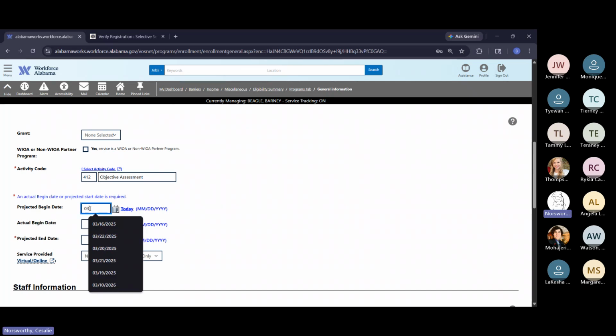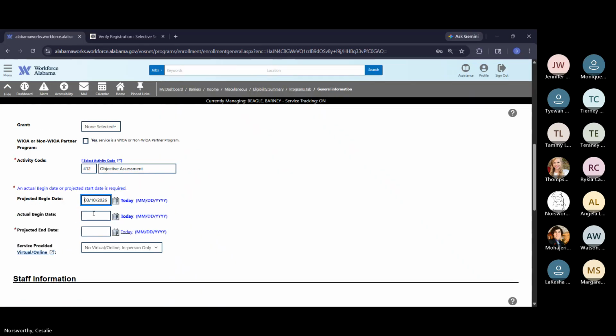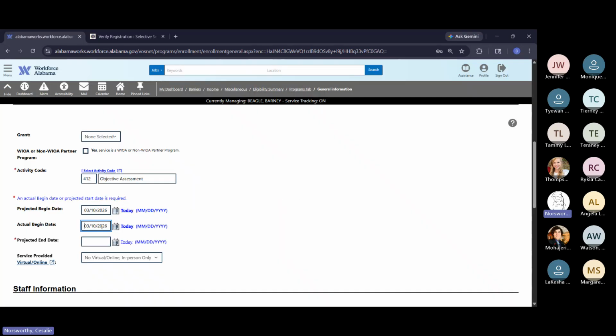Make sure you put in 2 digits for the month, 2 digits for the day, and then 4 digits for the year. And it saves each time when you do the projected and actual begin date.